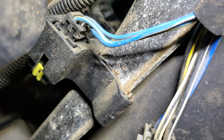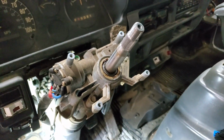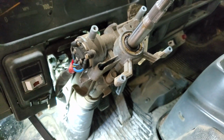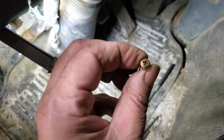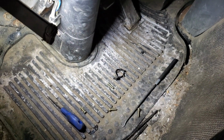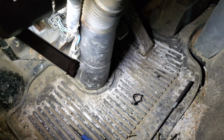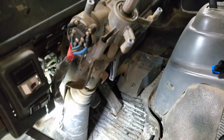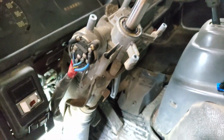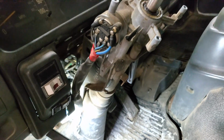So yeah, it's out of there. Getting it in will be easy. And that's what it looks like after you get it off. There's where them 4 screws just go in. They're just little Phillips head screws. So I'm gonna put a little bit of blue Loctite on them and make sure they don't come loose, and we're gonna put this thing back together. I'm not gonna show you doing that. This is a fairly easy job. So yep, there it is. Just got to reroute the wires down through there, and get everything plugged in and put back together.